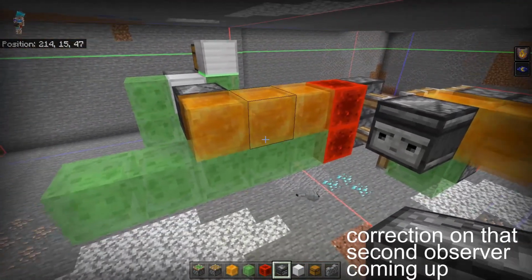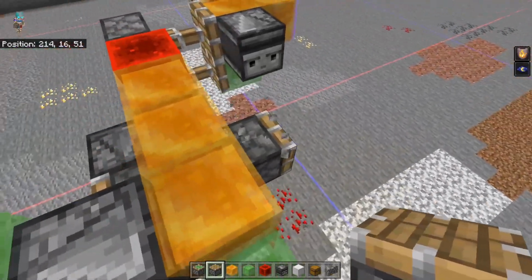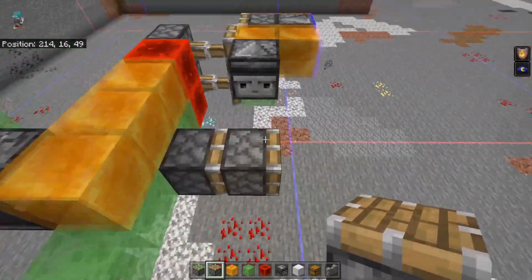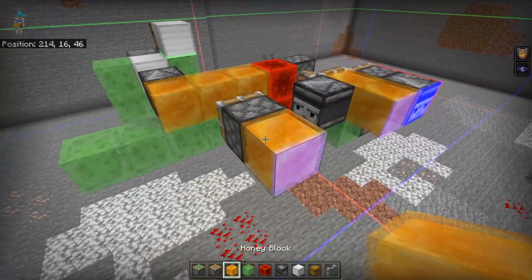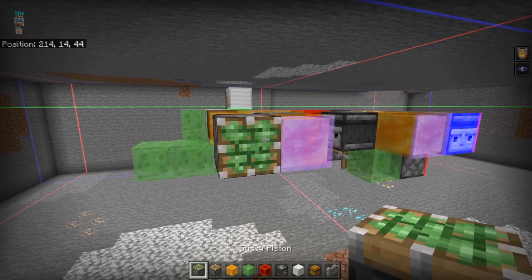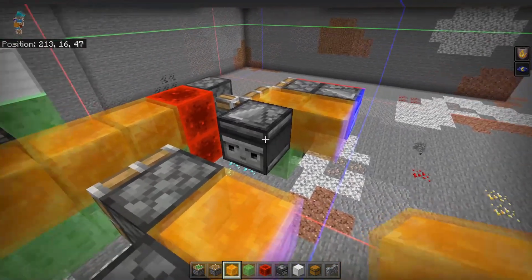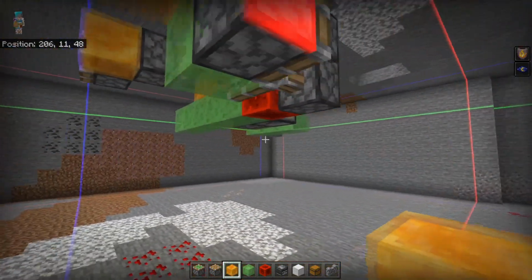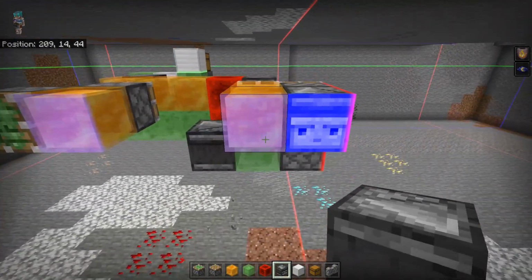And then right here we got a piston right here with a honey block here, sticky piston here. I placed that observer in the wrong spot. I'm so sorry, guys. It goes on the slime block.